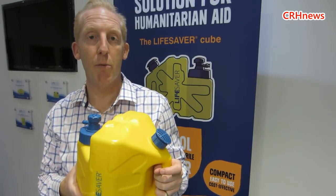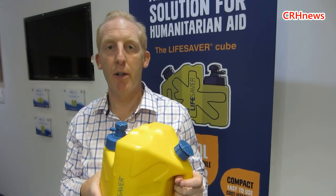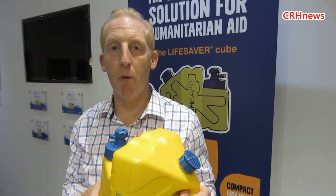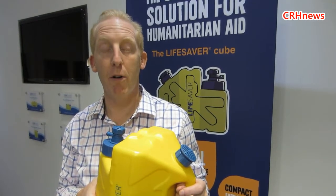We've got Cubes out there, Lifesaver Jerrycans, and right now en route are two Lifesaver C2s, which look after communities with two million litres of clean drinking water. How can you guarantee this won't become a black market product? We're working with the world's best NGOs and the British government, UK Aid. Working in places like Haiti and Northern Pakistan, we've found that when you give these to people, they don't let go of them easily. This will really have the necessary benefit and impact down in the Philippines and save a lot of lives.